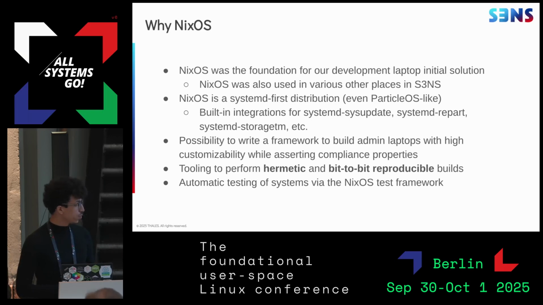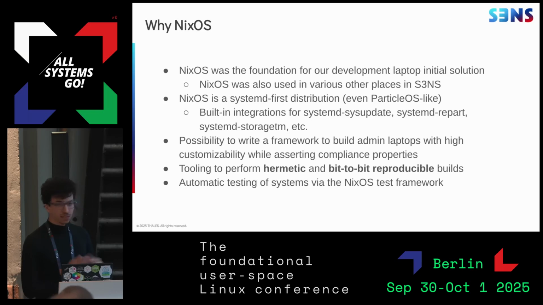One thing that was particularly important to fulfill the SecNumCloud requirements Gauthier mentioned is everything that ParticleOS wants to bring to the desktop and the servers: dm-verity, image-based updates, repartitioning, and so on. This is implemented via systemd-update, systemd-repart, systemd-storagetm, and so on. And NixOS is a systemd-first distribution. NixOS adopts a lot of systemd features, builds on top of them, tests them, and exposes them as building blocks.